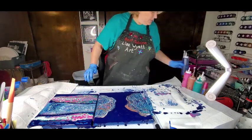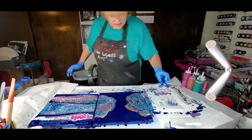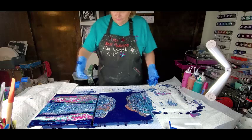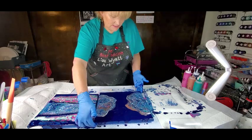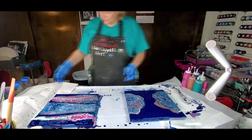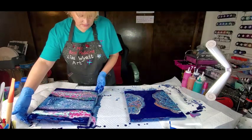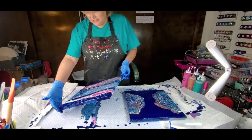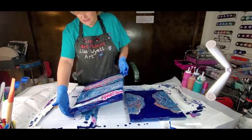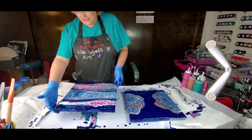All right, let me move this out of the way. And I'm going to set this middle one right here. I'm gonna work on this one because it's just laying here. All right, got some pretty cool cells happening.